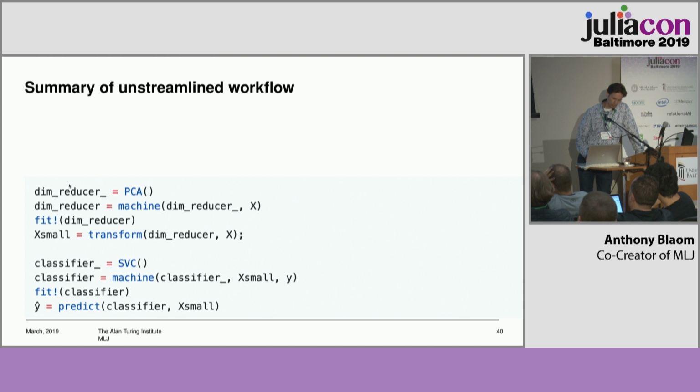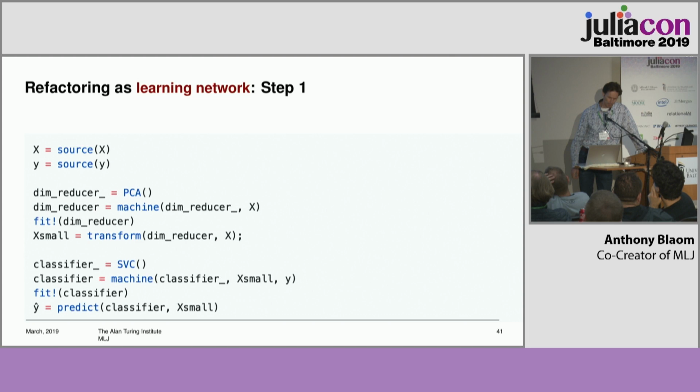So how do we now somehow collapse this into this one composite model in MLJ? Well, the basic idea was that all this code here essentially encodes everything we want to do. So why don't we just use the code that's here to make our composite model? And that's in fact what you do in MLJ. As a pre-step, instead of giving this code the data in a raw form, you put a light wrapper around the data.